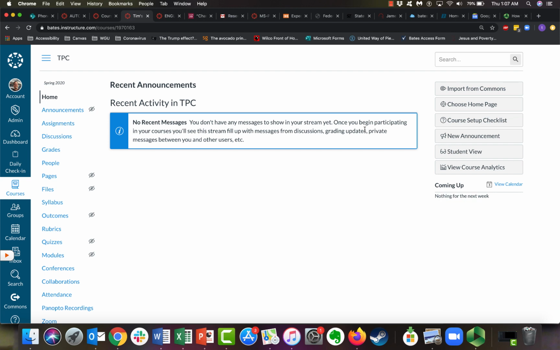The state board, the SBCTC state board, has actually upgraded our Panopto to Panopto Emerald, to which everybody goes, what does that mean? And all that you need to know about that is that it is unlimited storage. So Bates is now recommending that you use Panopto for all of your video storage, whether it's recording PowerPoints, whether it is recording Zoom sessions. You can do all of that in Panopto.